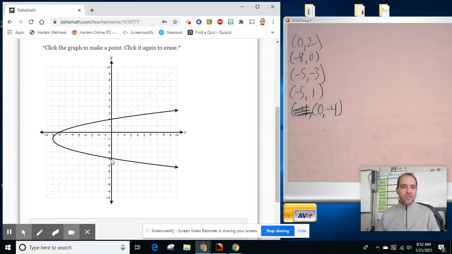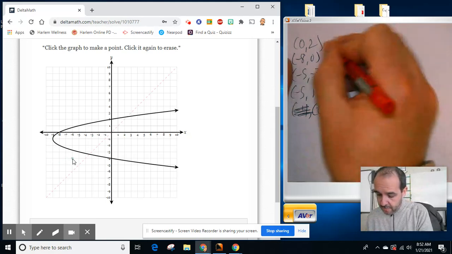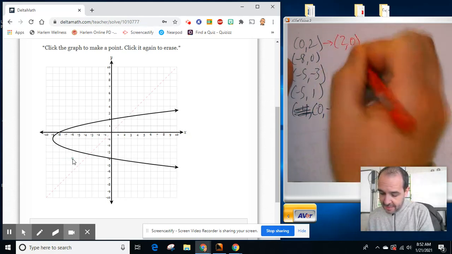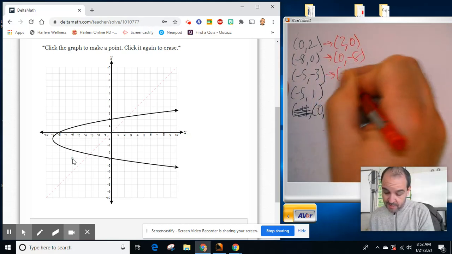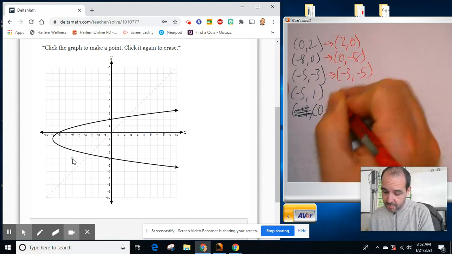So you're like, okay, why did you do that? Once I find those 5 points, and again, you could start just from the vertex of the parabola and do 5, but it doesn't matter where. We're going to plot the inverses of all of these. We're just going to swap x and y. That's what the definition of an inverse is anyway.